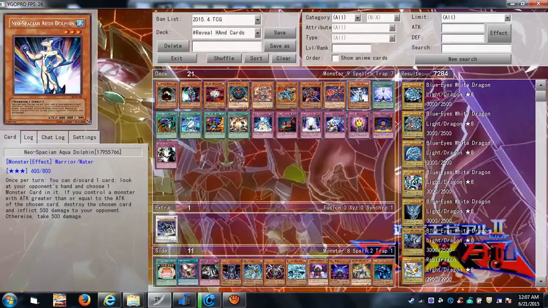Neospatian Aqua Dolphin. Once per turn, you can discard a card, look at your opponent's hand, and choose one monster card in it. If you control a monster with attack greater than or equal to the attack of the chosen card, destroy the chosen card and inflict 500 damage to your opponent. Otherwise, you take 500 damage. Alright, the main thing is to gain some knowledge of what's in your opponent's hand, and it's worth discarding a card and potentially taking 500 damage just to gain that knowledge, because now you know what he can and cannot do.